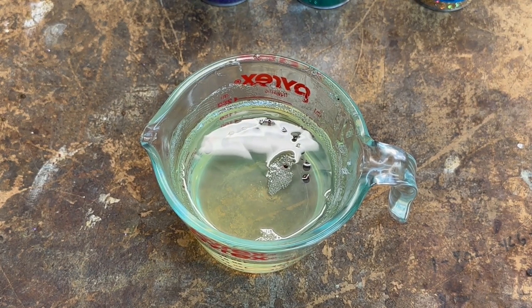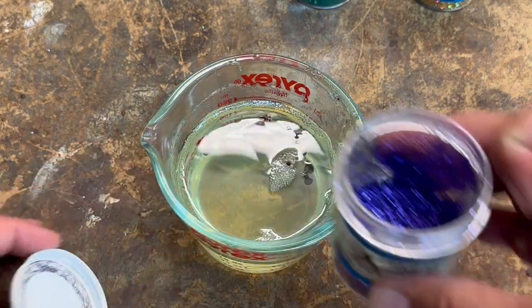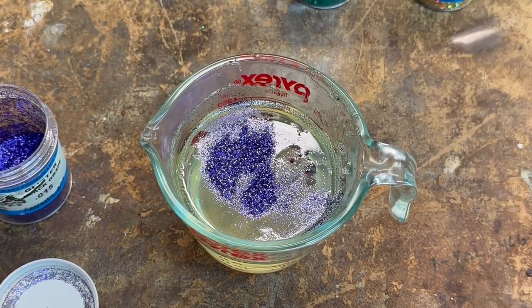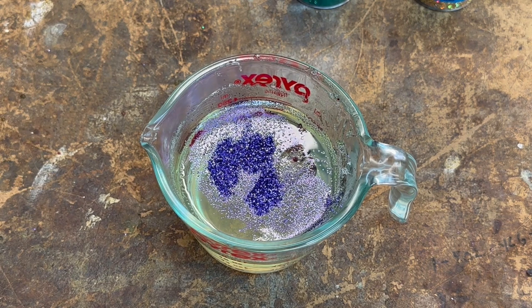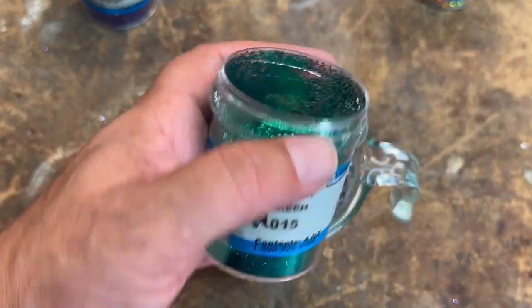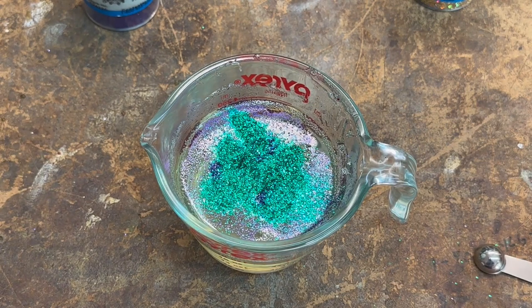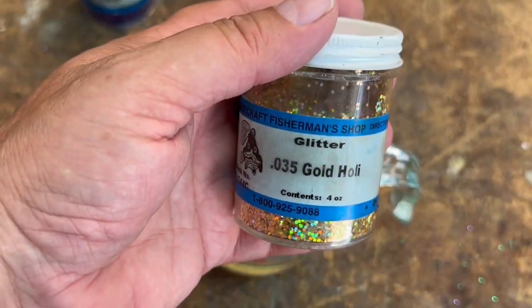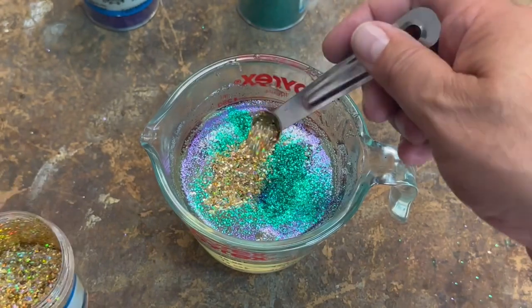When I make the color 'cherry bomb,' you'll see what I mean by that. We're going to use one scoop of this 015 black grape. This is the first time I've ever done it this way — we're just going to mix it all up at once. I'm going to put in all the glitter and all the colorants. This is the green scoop of this stuff. And now we're going to do the 035 gold holly, and this should make a huge change pretty quickly once I start stirring.